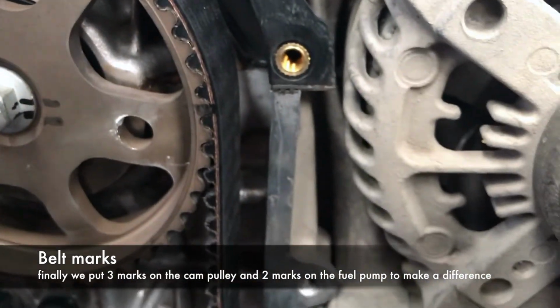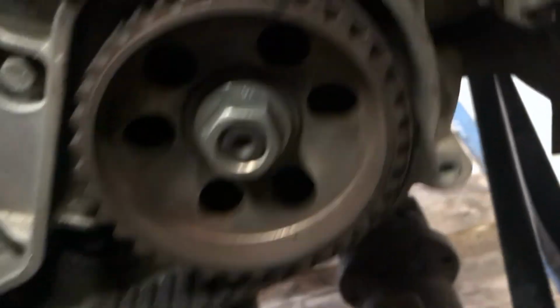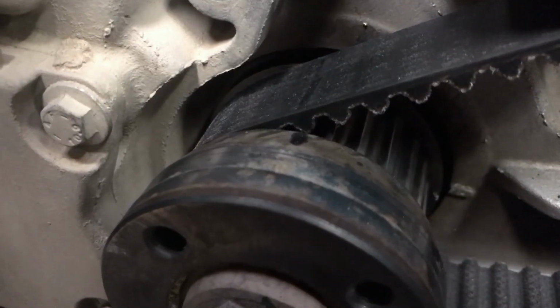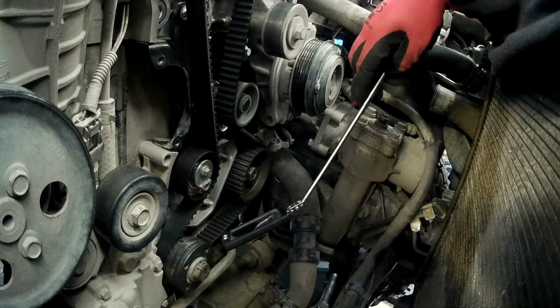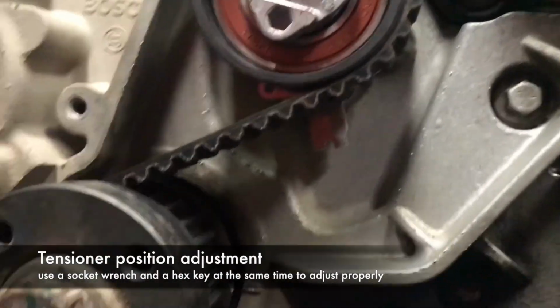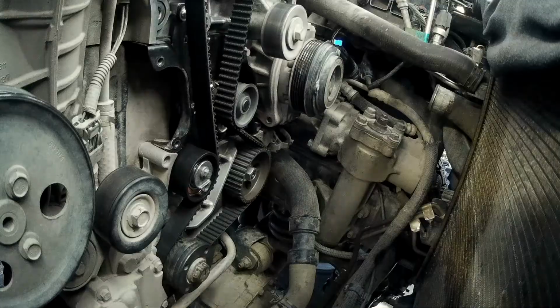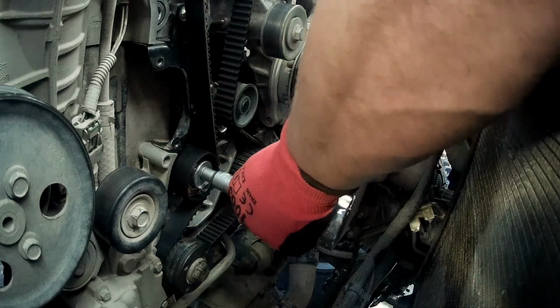Make sure the marks copied onto the new belt 100% match the marks on all the pulleys. Adjust the tensioner position. Use a mirror to do this. Adjust until the indicator arrow points exactly in the middle of the U mark. Tighten the bolt to 28 Nm to lock the tensioner position.